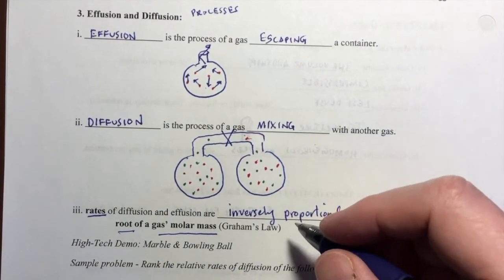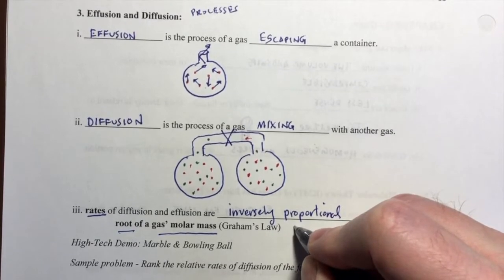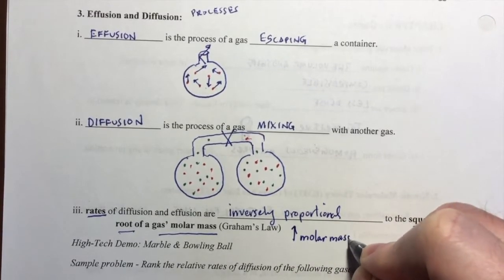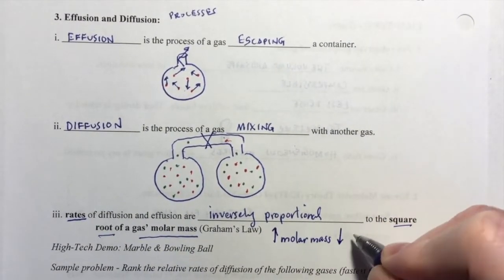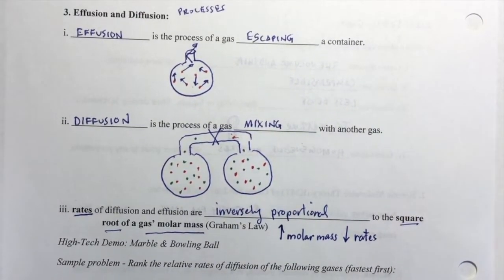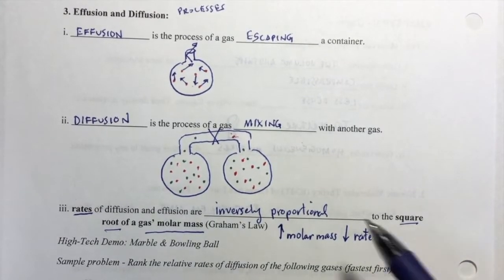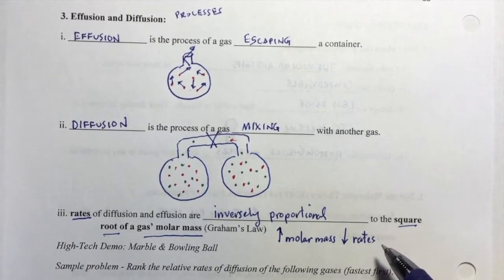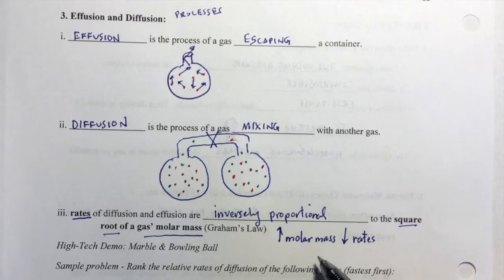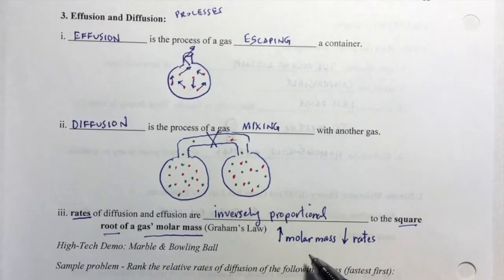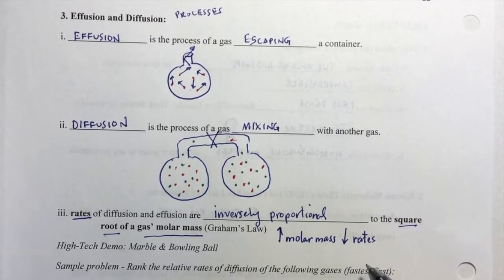Let's represent this this way: as the gas is, as we increase the molar mass, the rates decrease. And what does rate mean? It's just the speed at which they effuse and diffuse, another way of saying how fast are the gases moving. An even simpler way of thinking about this is that heavier molecules tend to travel slower, and lighter molecules tend to travel faster.